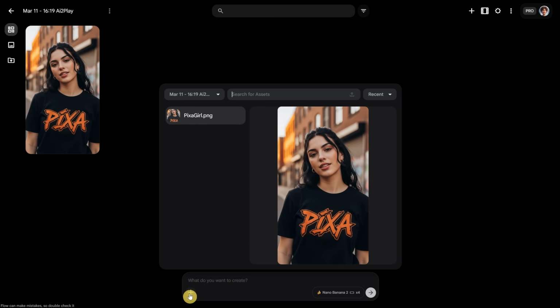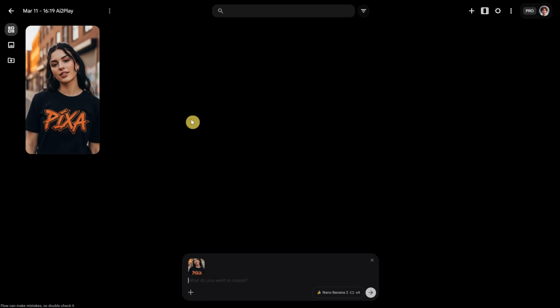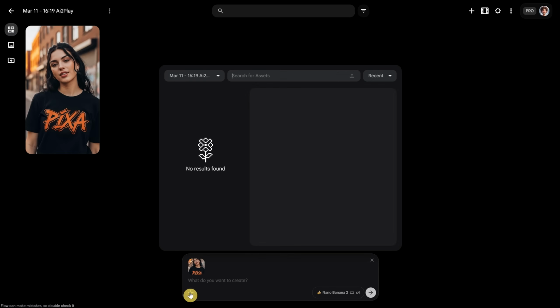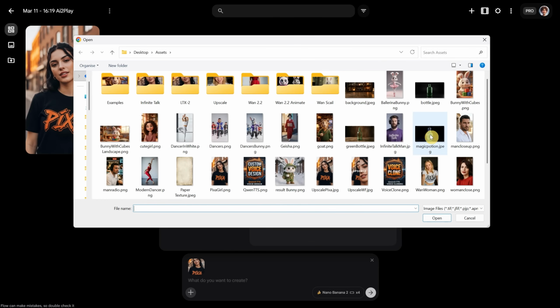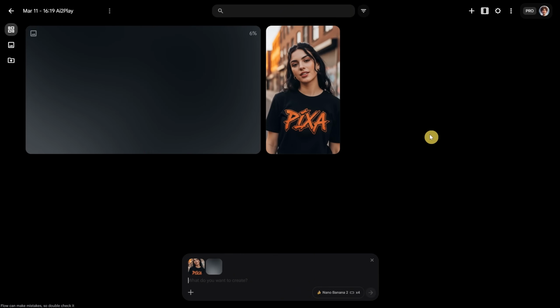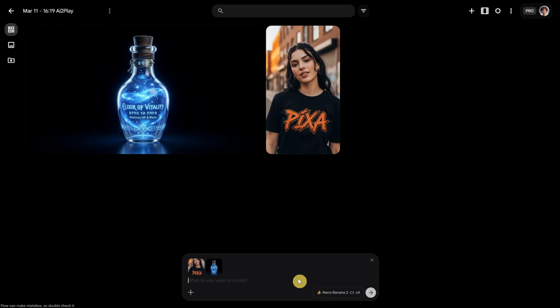So now when you press the plus icon, you have access on the left to all assets you uploaded or generated in this project. You can search for assets or sort them. So let's say I select this woman, and let's add maybe an object. Since you already added that image to the prompt, it does not show here anymore. So let's go and click on that upload button, and let's select this magic potion. Wait for it to be uploaded. So now we have both images here, and you can add up to 14 images.